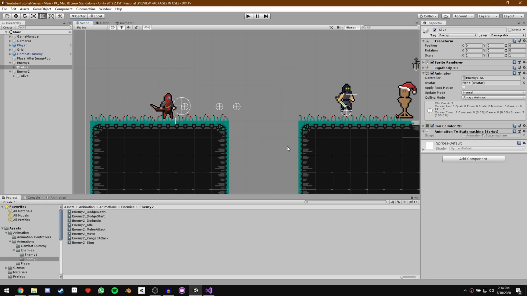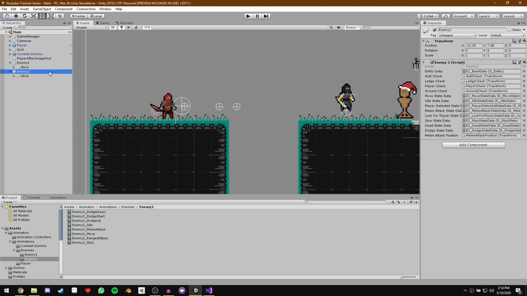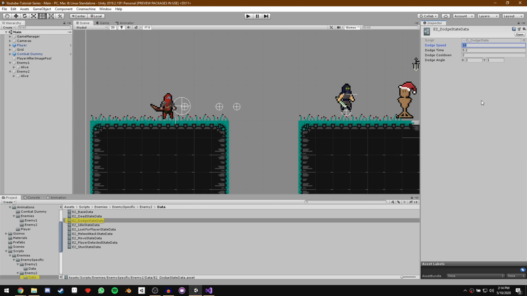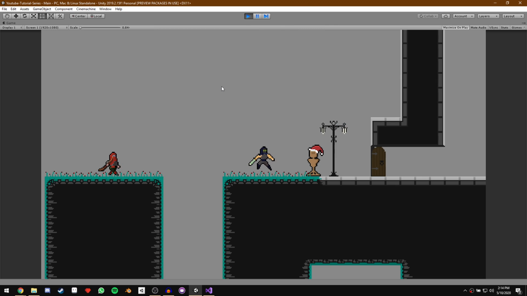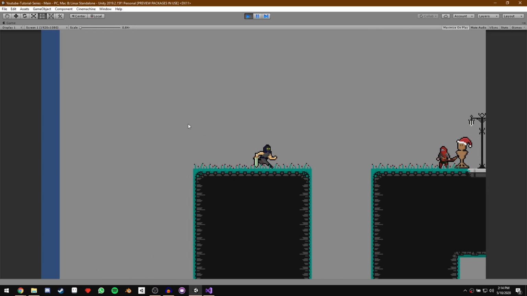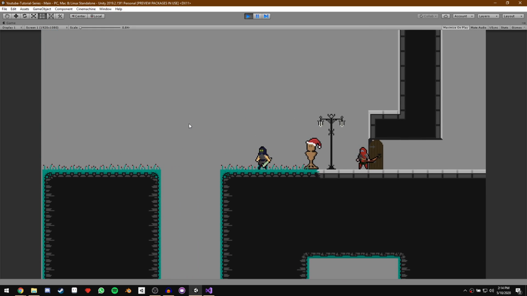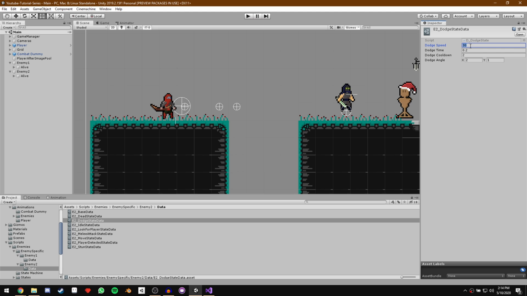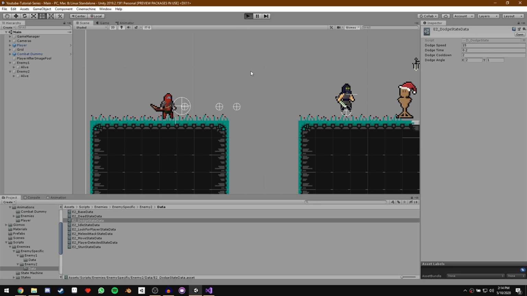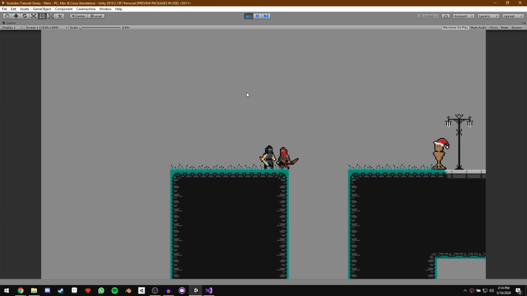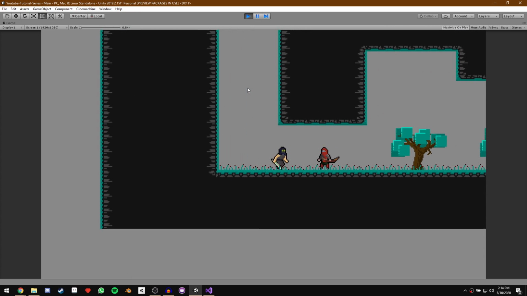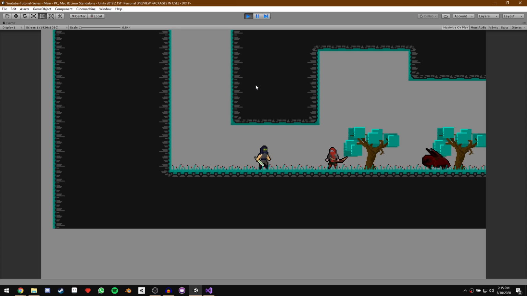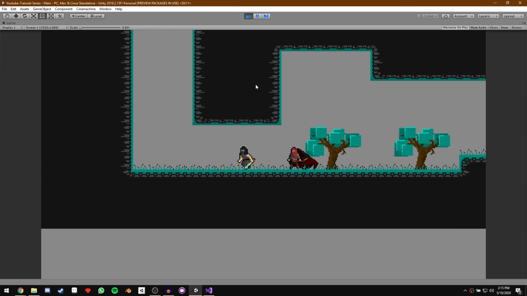So it looks like he's not going up high enough, and then the dodge time is still affecting whether or not he stops. So let's click on enemy 2, go to our dodge state data, and let's change the dodge speed to 30. Let's try that one out. That might be a little bit too much, but it works. Let's try 15 maybe. It's a little bit better. I don't like that he's bouncing like that though.